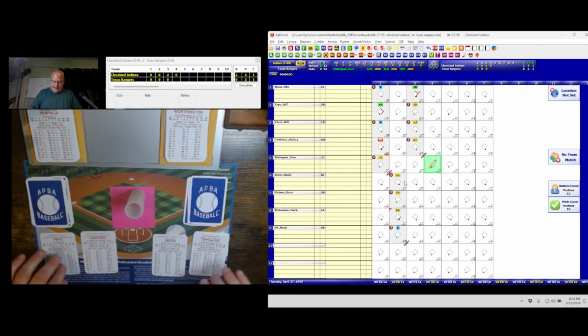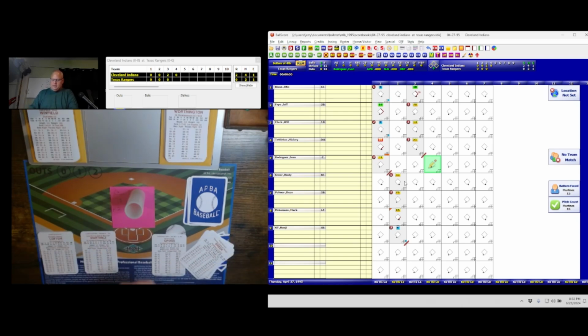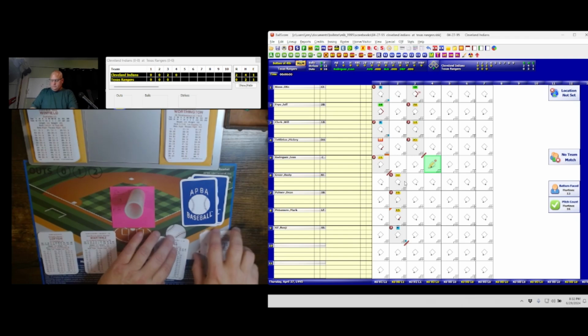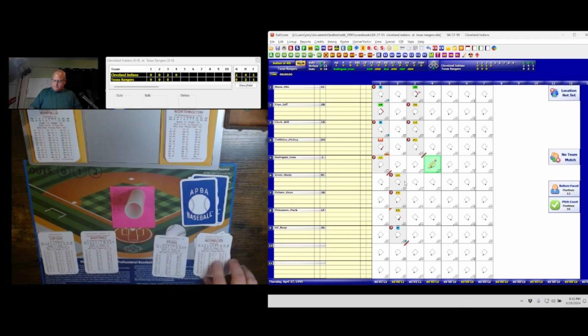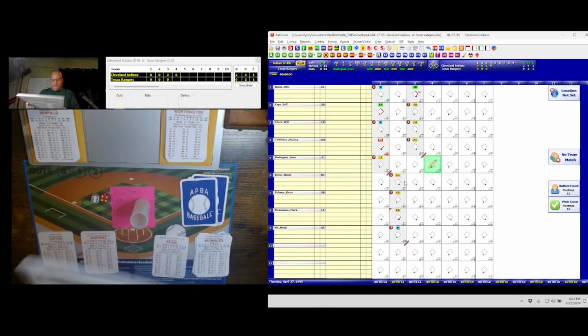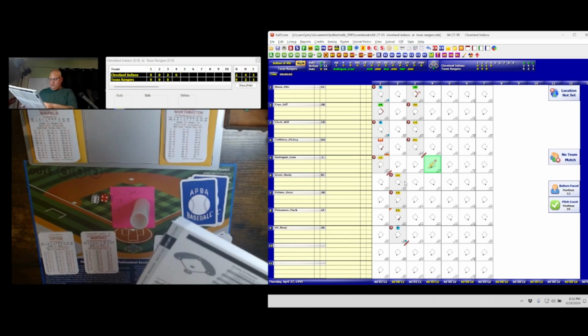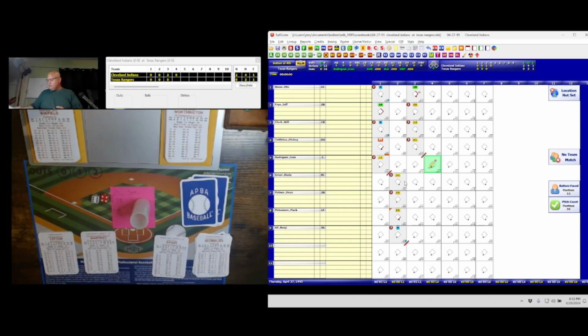All right, so now we are back to the top of the lineup for the Indians when they come back in. And we are on Mickey Tettleton, or I'm sorry, Ivan Rodriguez, because Mickey Tettleton made the last out. Okay. All right. Ivan Rodriguez is up. Pudge. 46. That's a 29 against the fielding 2. Out at first. Oh, wait. No, no, no, no. Probably going to be out at first anyway, but let's go to bases empty. So what was it again? It was a 46, which was a 29, which is out at first. Assists pitcher.